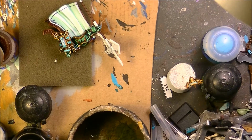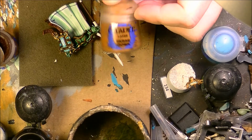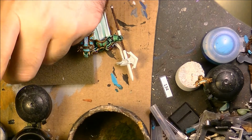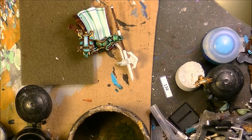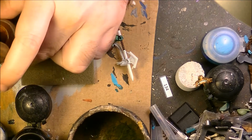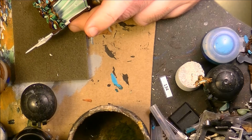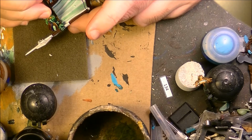I will also use Squack Brown, and I will do this to do some edge highlight.